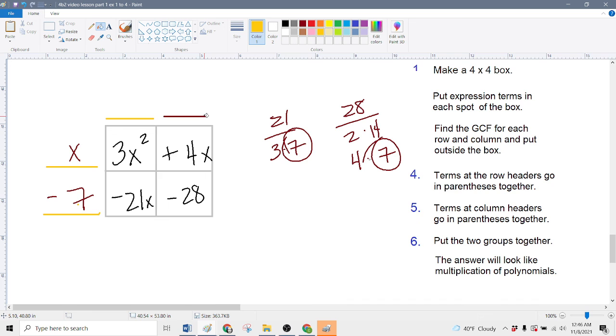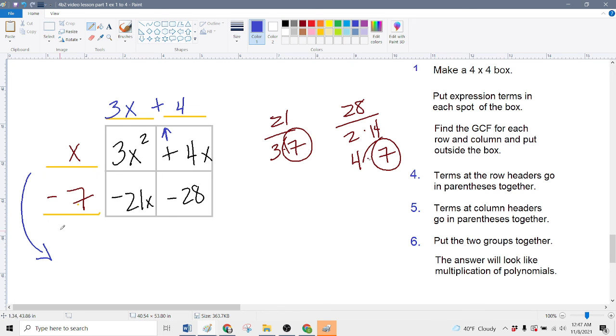All right, so let's go ahead and do our top spots now. What do we need to multiply x by to get to 3x squared? Well, 3x. 3 times our invisible 1 is 3, and then we'll need an x times x to get to x squared. Let's bring our add up. Make sure you're always doing that. In order to get to a 4x, we're going to need to multiply that x times 4. That 4 will multiply that invisible 1, by the way. All right, does 3x times -7 equal -21x? Yep. How about positive 4 times -7, -28? Yep.